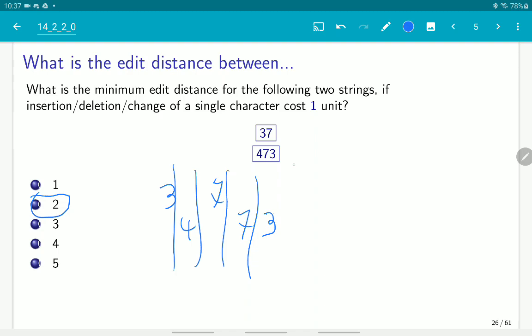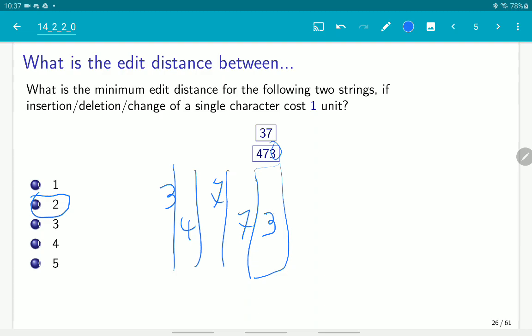The second observation is that since we must have a letter of a string in every column of this alignment, we might as well look at the last character, right? And you can think about what we are going to do with the last character, right? In this case, we cannot do anything because of 3, unless we delete the 7, which we're allowed to do, by the way.